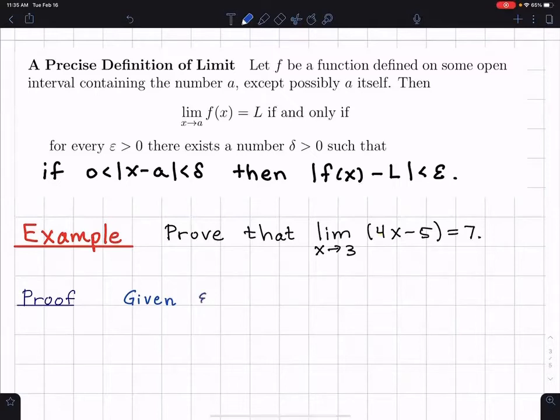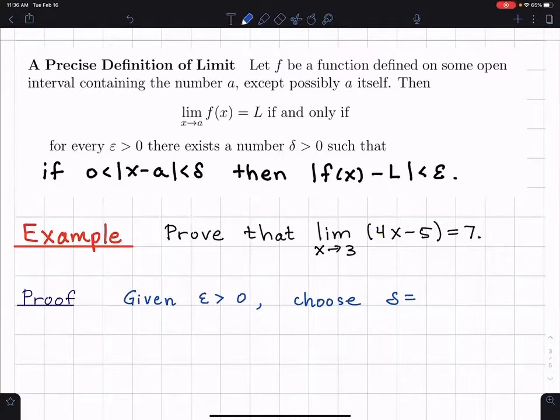So we use the words "given epsilon greater than 0." I think in French they said "soit," but I could be wrong. Sometimes I hear people say "let epsilon greater than 0," but we're going to use "given," because that's what the book's doing. Okay, given epsilon greater than 0, comma, choose delta equal. This is what we're going to do, regardless of anything else. We're just going to start off the proof this way.